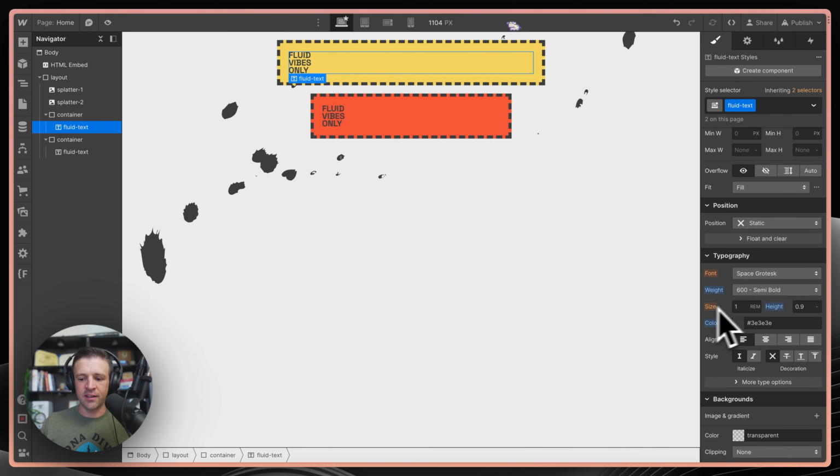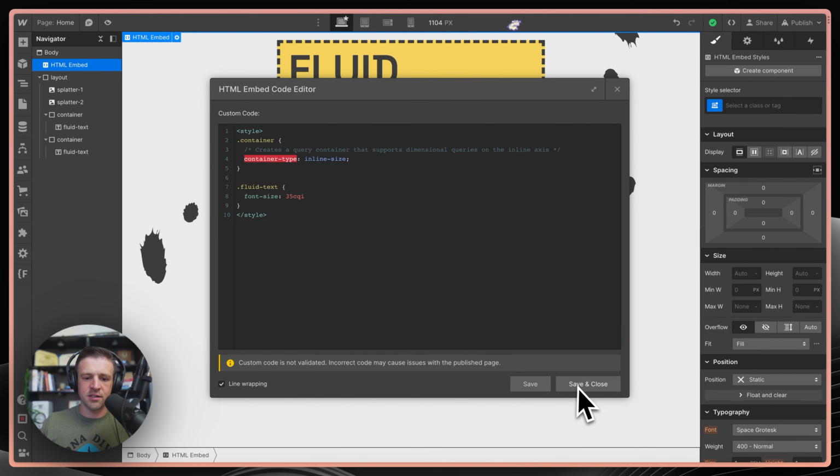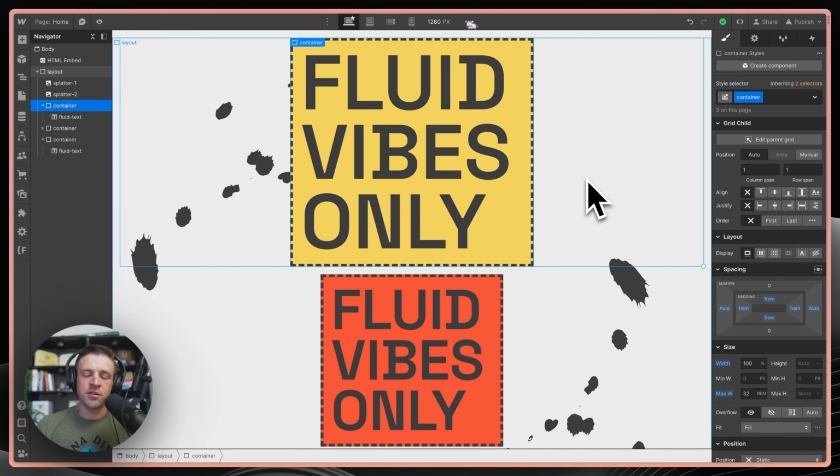So once again, let's just go ahead and get rid of that and come back into our embed and bring back our fluid text as well as our container. And we'll set this to 35 CQI. I usually only use fluid text on elements that are going to be very large and easy to read as it is. So you want to be careful if you're using this on small text, because if it's on mobile and it gets super tiny, then it's going to be unreadable and your website's not going to be accessible. You could also look at using the CSS clamp function to add some zoom value to this.